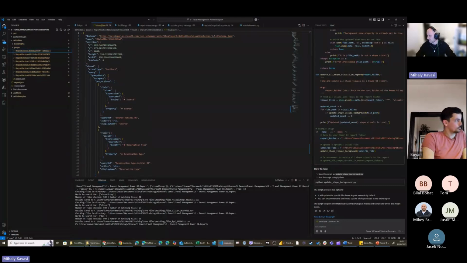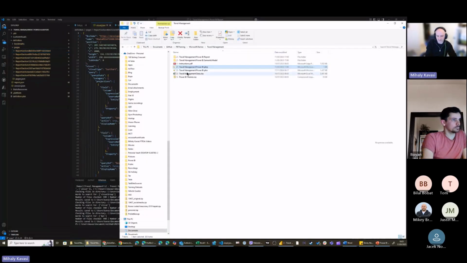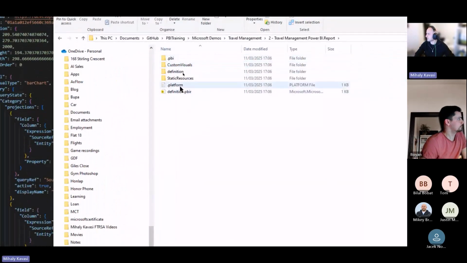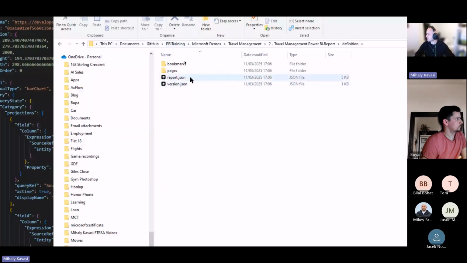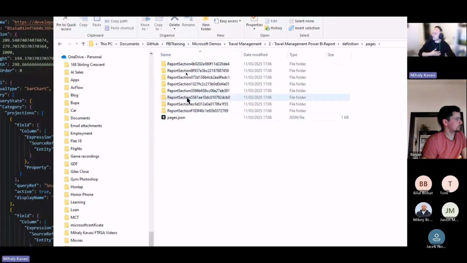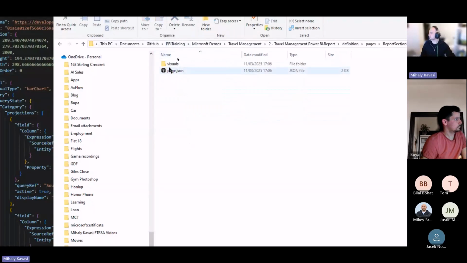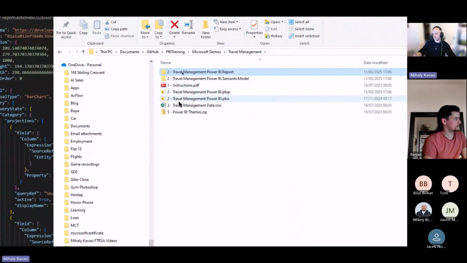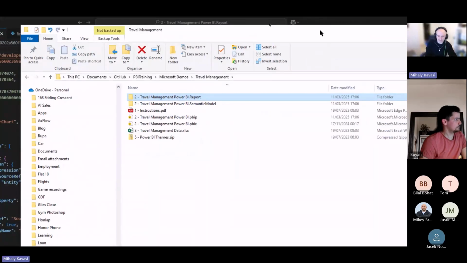So as we go through, this is the structure. This is how it works. If you go here, obviously you will see the same thing, just in different ways. That's what we have: pages, report section, everything. So that's how everything is structured. But okay, what can we do with this? Because we have this structure, really nice, but why?